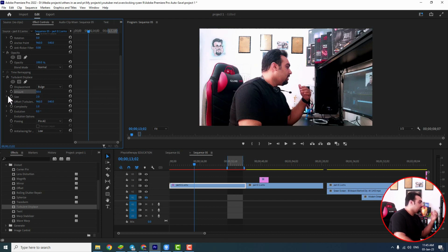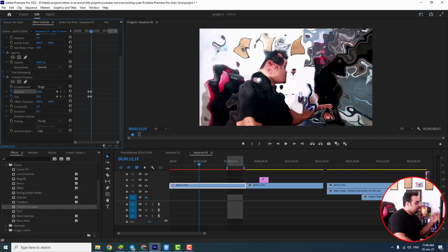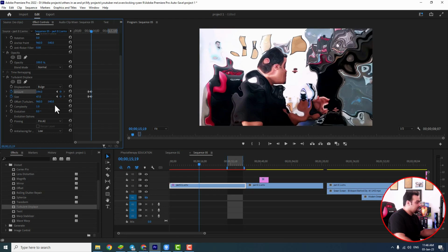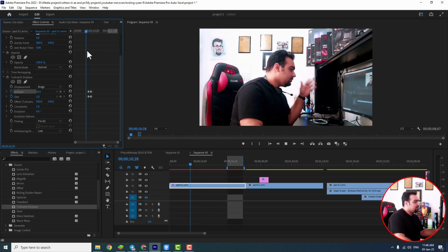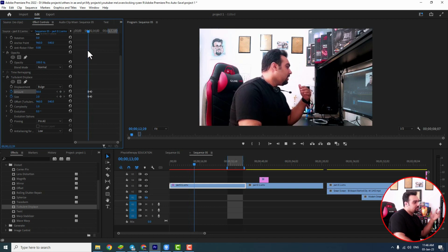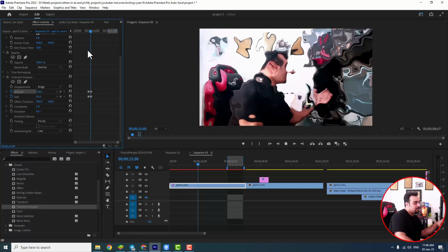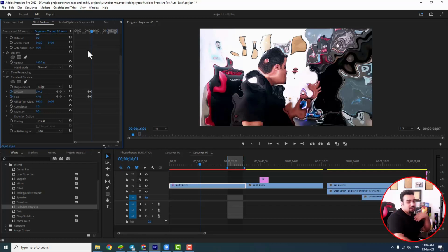I easily put a size keyframe and an amount keyframe, and I press the space bar. I go a bit forward, and in here I increase this amount and I increase the size amount. And as you can see, if I get back and I play it, you can see a kind of transition, a kind of movement happening to my clip, and easily I can go to the next frame.